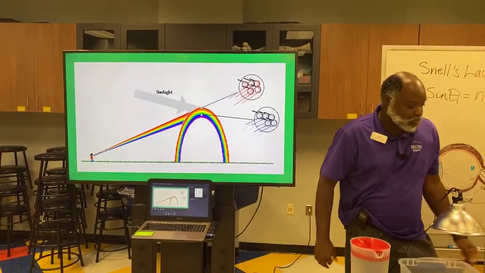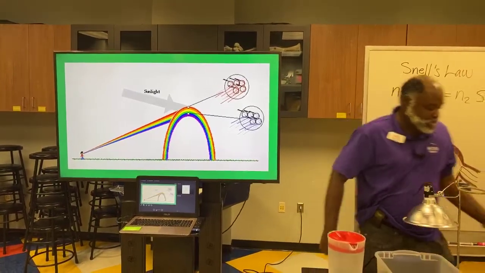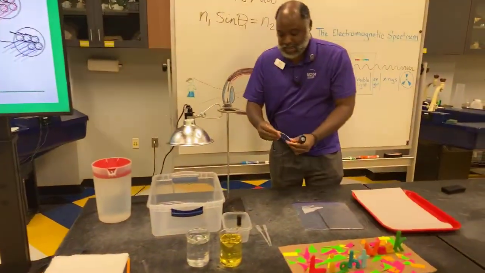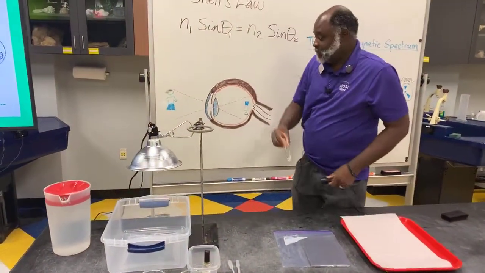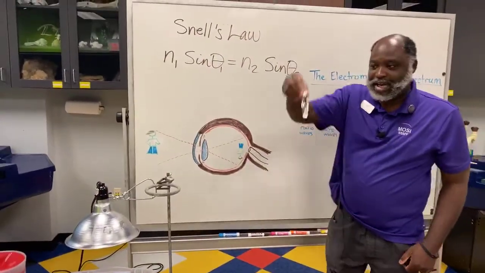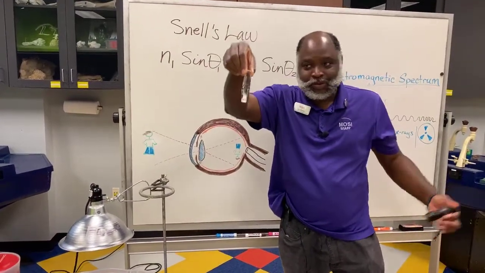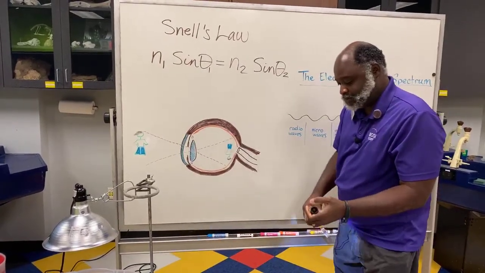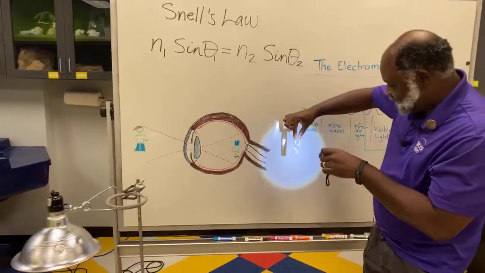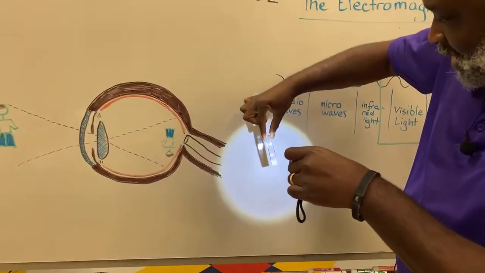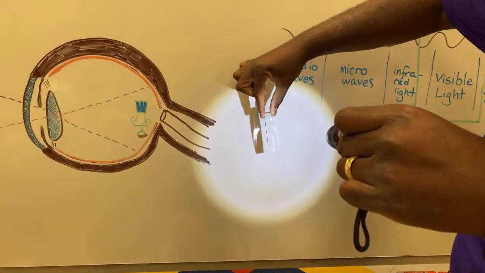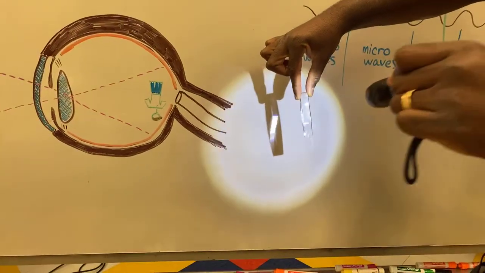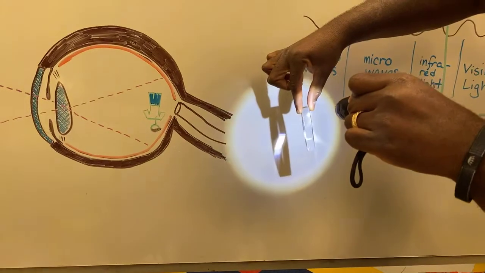All right, so I have a really quick demonstration. We're going to pretend that my flashlight is the sun, and this is called a convex prism, okay? And let's pretend, and it kind of does look like a raindrop, right? Cool. So let's pretend that it's raining these little prisms, and then the sun's light is shining on it. If you look closely, you can see a little patch of colors there, kind of at the top, some in the middle, some at the bottom.